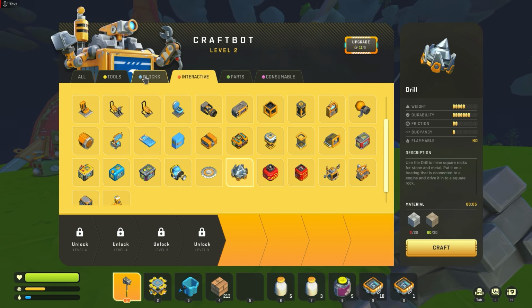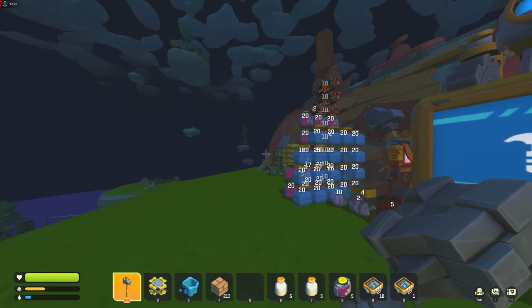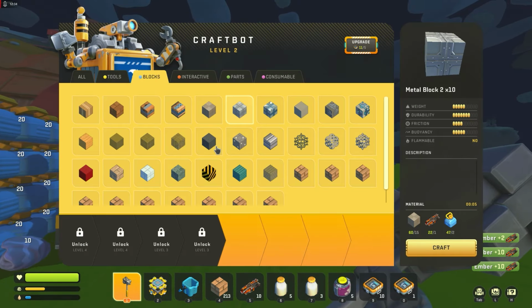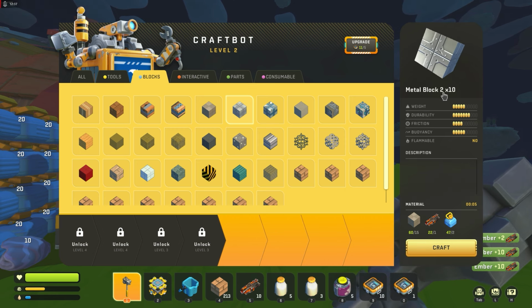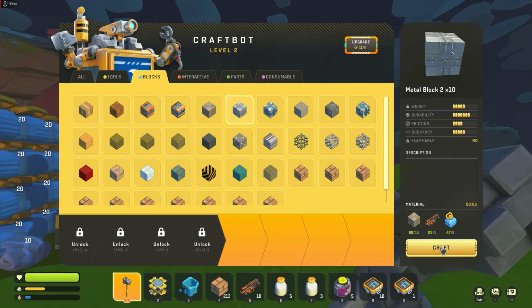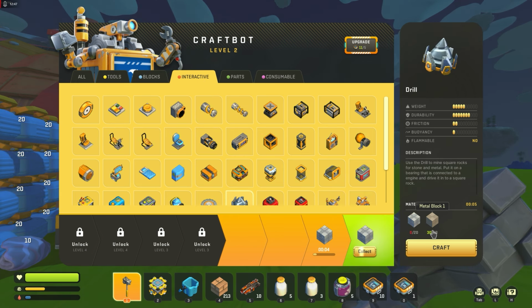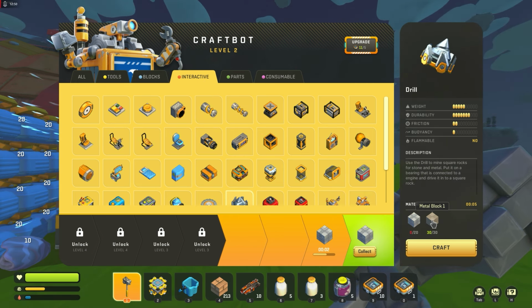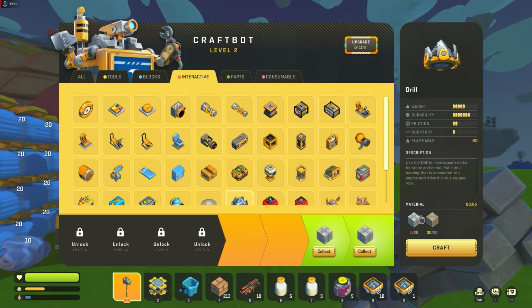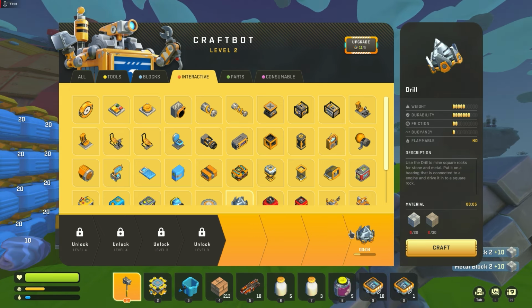So we need 20 metal block 2. That should not be too bad. Metal block 2, we just need amber. Okay, let me just grab these. Here we go. Should be enough. So we need how much? 20? Yeah, 20. So we just need to craft this twice. And then we have 30 metal block left and 30 left. Perfect. So you need a total of 60 metal block one, basically. And then you can convert 30 of them to 20 metal block two. And there we go. We can get the drill, guys.